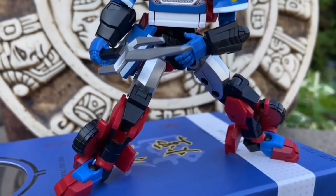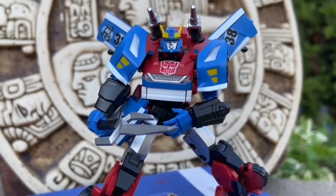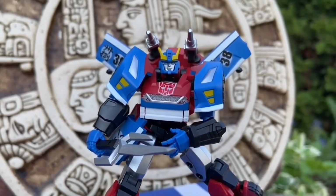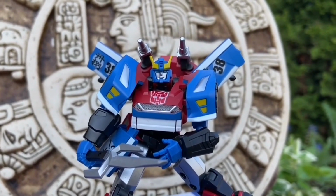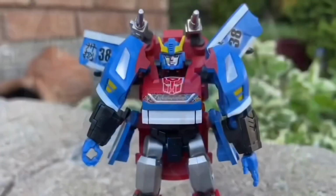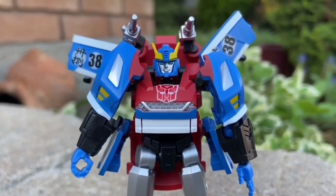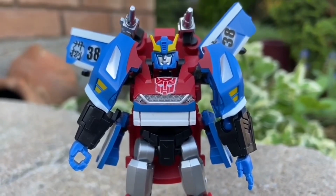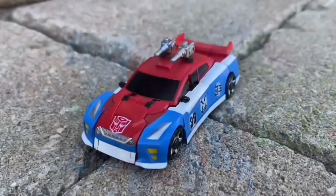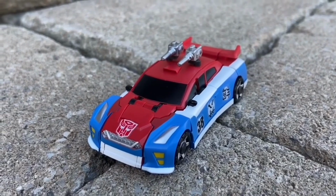Again, I was trying to make it interesting enough for you guys, and it looks good, but the articulation on it was terrible. I can't stress how much the elbow joints were falling off. The hands are so small on it. Trying to take them out, you've got to have small little fingernails to wedge the hands out of his arms if you want to interchange them. And then the transformation into the car did not go smoothly at all.